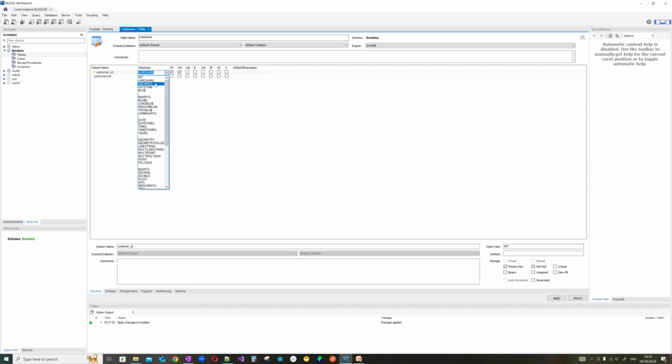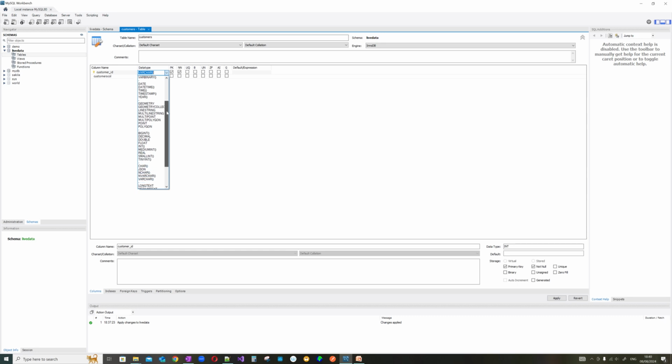You then got a decimal where you can give it the length of the decimal and then how many decimal points. So if you had 12,2, that would be up to 12 digits in total, with 2 of those digits assigned to the decimal point. You then have date and time, and then you've got blob for larger storage of data there as well.